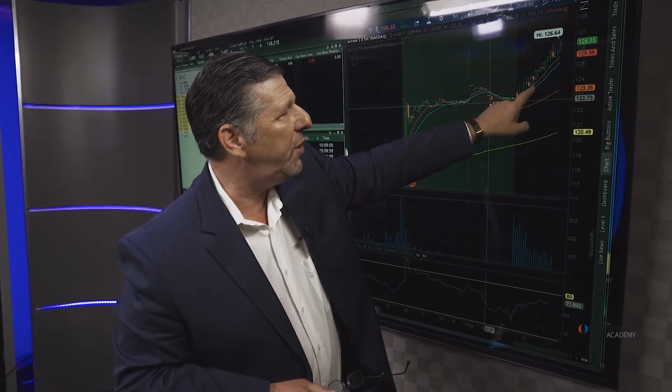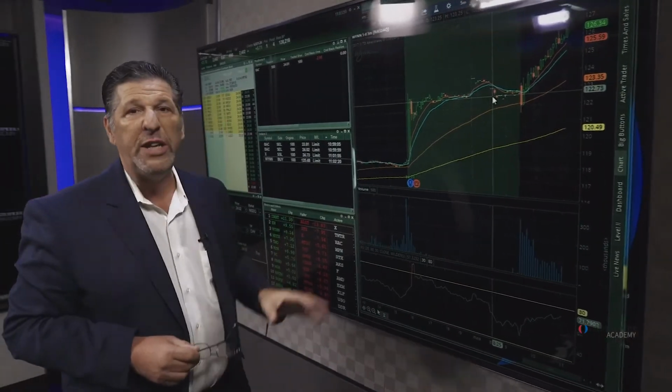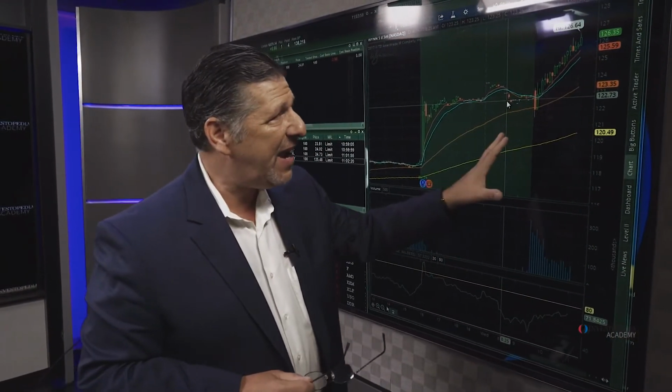So here would have been a beautiful opportunity to get in this trend trade on the 9. We would stay in this until it shows us it breaks the trend by more than 50 cents. Is there another trade we can possibly look for in this chart? There is. We're not there yet.